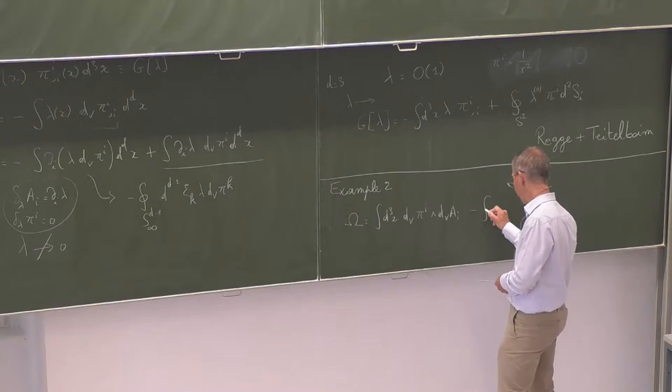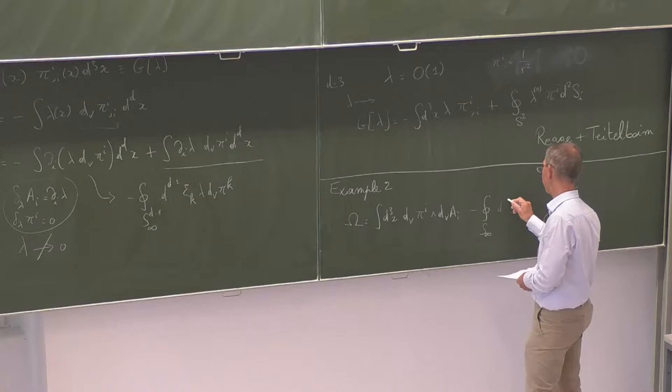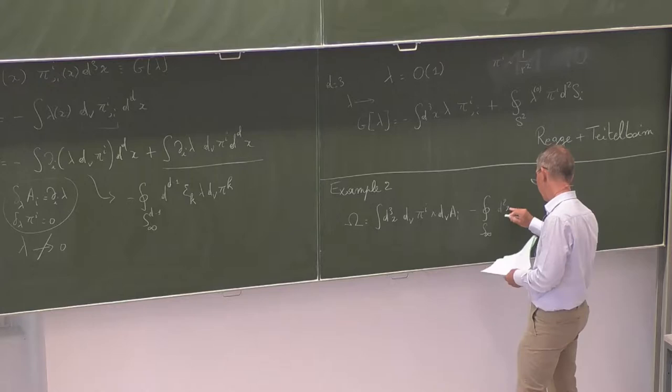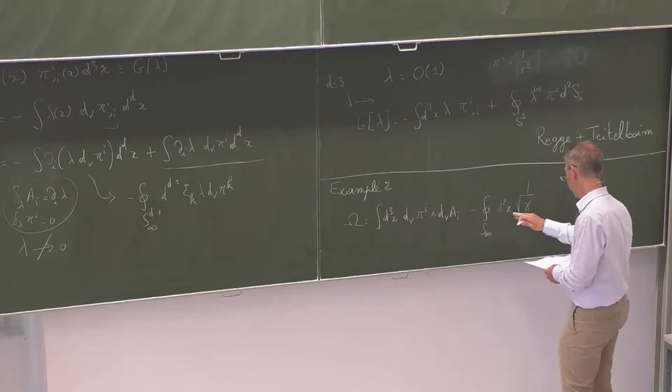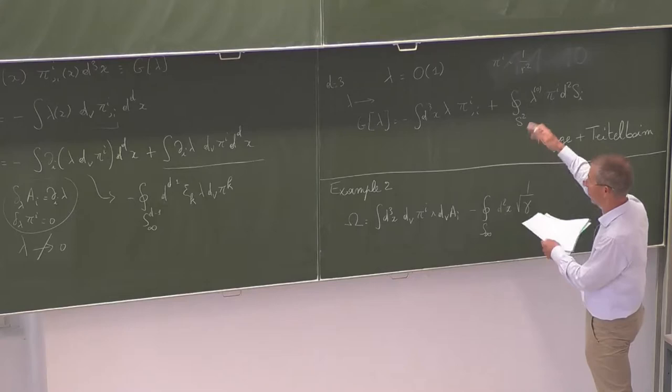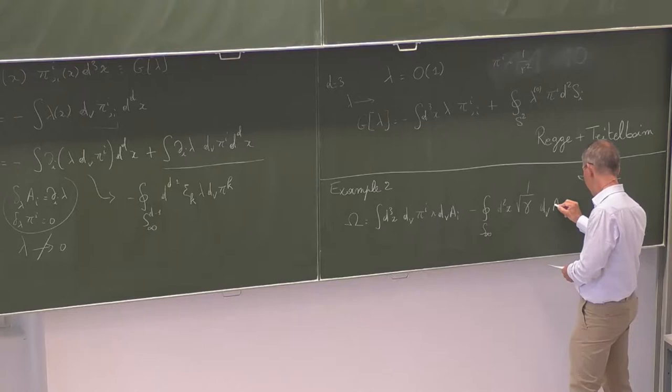Now I will go to, let's say, polar coordinates at infinity, and I will call the angles at infinity also little x. These are coordinates. Yeah, just not enough letters. So this is a metric on the two sphere in polar coordinates. This is a surface element. I write in three dimensions from now on for this example. And then there is an extra piece to the two form, which is dA_r at infinity. This is the asymptotic value, which I call A bar r.